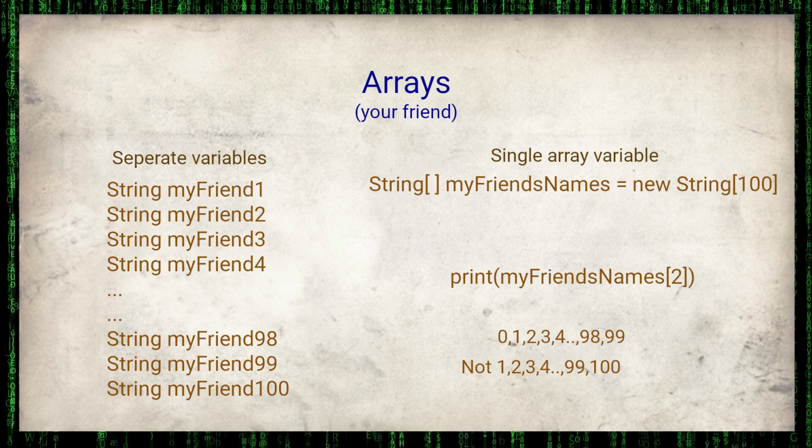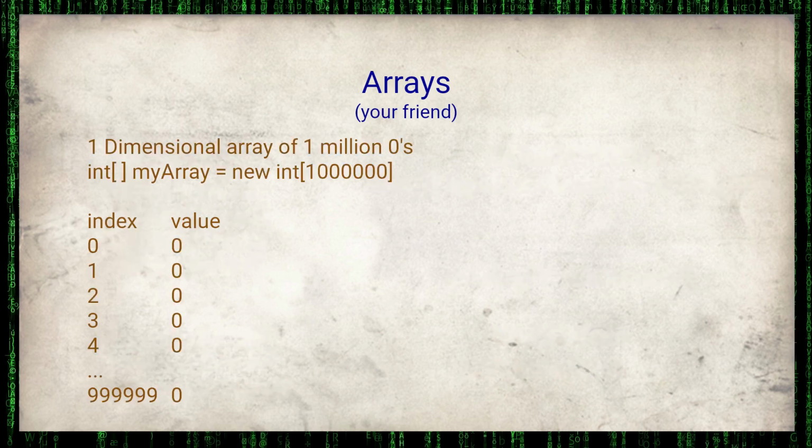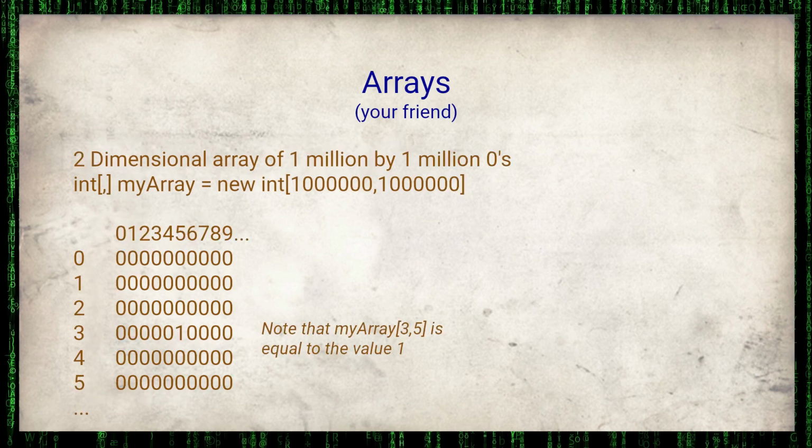Now the really great thing about arrays is that what I described to you now is referred to as a one-dimensional array. So if you think of each index point, each one of them is a variable. If your array is a million indexes or cells long, you've got a million variables. But the nice thing about arrays is you can have two-dimensional arrays, and 3, 4, 5, 6-dimensional arrays, which make them extremely powerful. But we'll cover this a little bit later when we get more into the programming side of things.